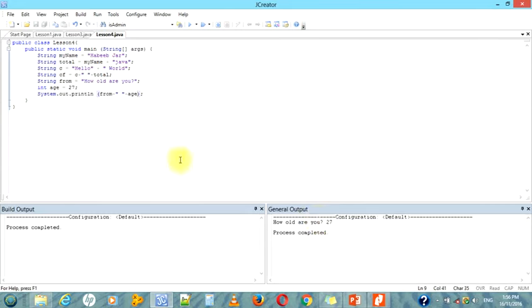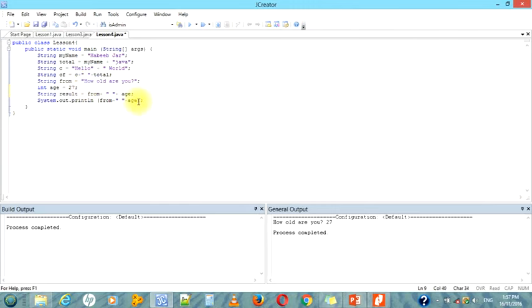That's why we're having this. So if you want to store them, you can only store the result in a string variable. For example, we say string result is equals to from plus, you can leave a space if you like, plus age.